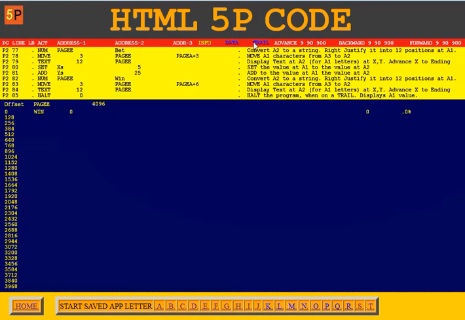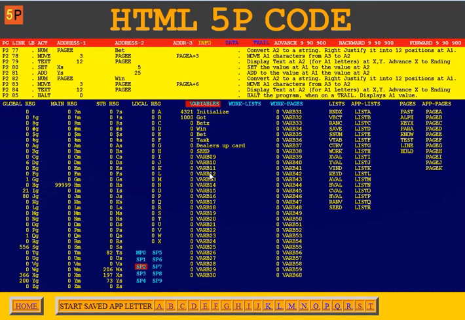So we can use the data screen to see all the values that the program has generated and all of the text that it has moved around and see what it is. This is a great aid to debugging a program. If you know that a particular value is not correct, you can go through the trail, watch the data change, and find out where it was when the data went wrong.